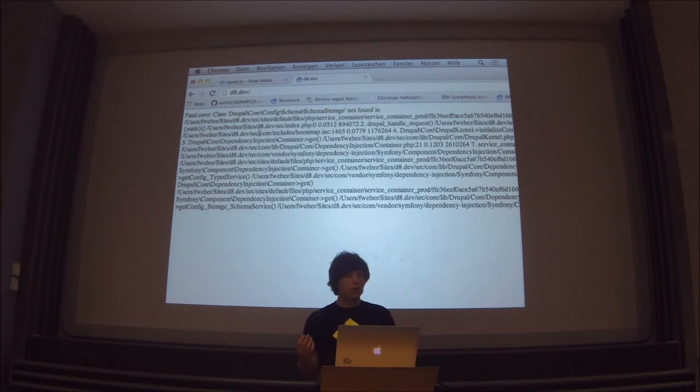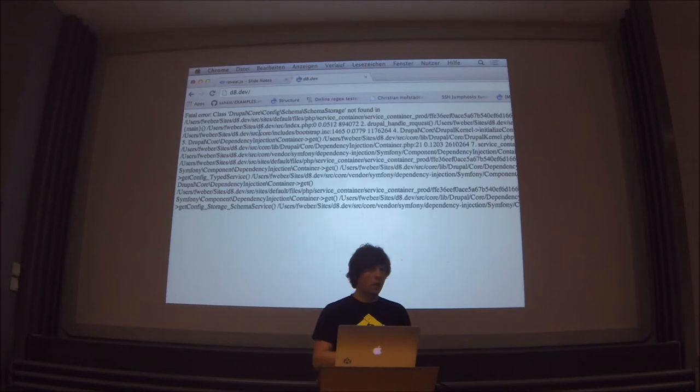But get title is an entity specific method. It's only implemented in the node class, not on the user class or something else. If you deal with generic entity code, you shouldn't call get title, because your code breaks with other entities. Just use the methods that are defined on the lowest interface you're dealing with, for example the entity interface, where you have only language and ID and bundle and stuff like that.